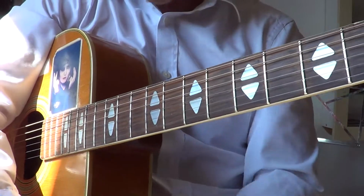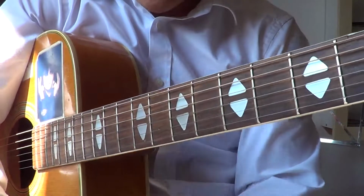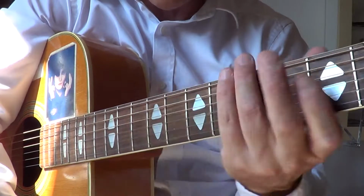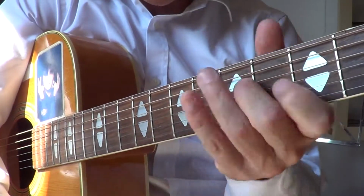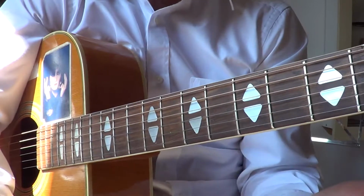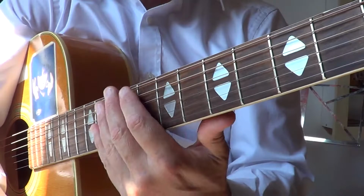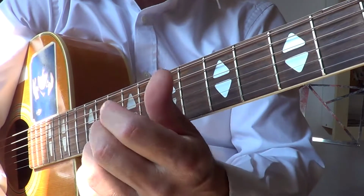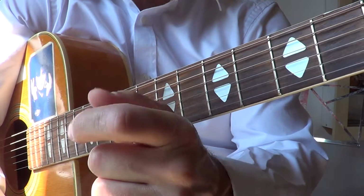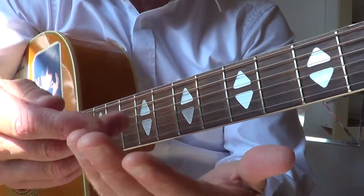Okay, so that said, let's see about building a solo. This will be my take on it. Now, it's so difficult because people immediately want to flash down the neck. I consider that to be lifting heavy weights. If you're going to get stronger, you lift light weights or no weight and get the movement right. So, much the same in playing the guitar. You can use lighter exercises, in other words, easier riffs. You can have great volume or one big one that's really heavy. So you've got a balance.